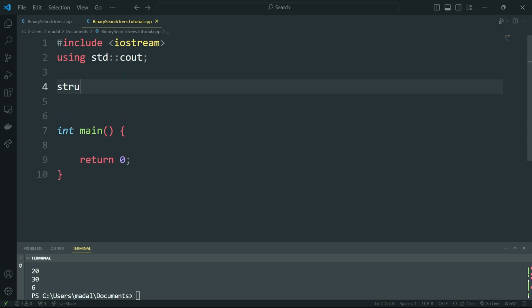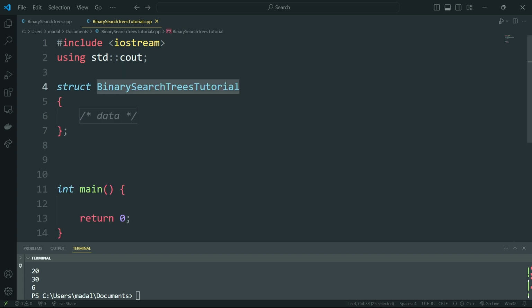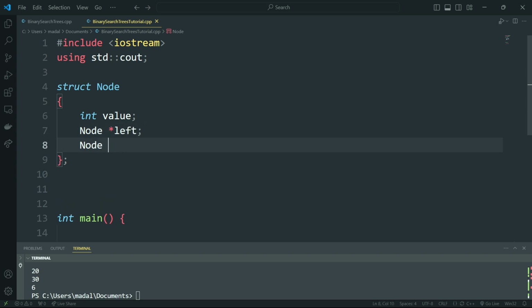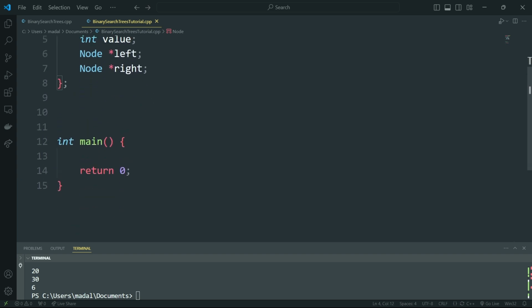The first thing I'm going to do here is create a struct, which is going to be representing the elements of my tree. I'm going to call this node, and in here I'm going to put a couple of things. First, we're going to have the value itself of the element. I'm going to make this an integer for simplicity's sake. And then we're going to have two pointers of the type node. So essentially the node inside is going to have two pointers to another element of the struct node, of the type node, and these are going to represent the children of this node. So we have a left child and a right child.